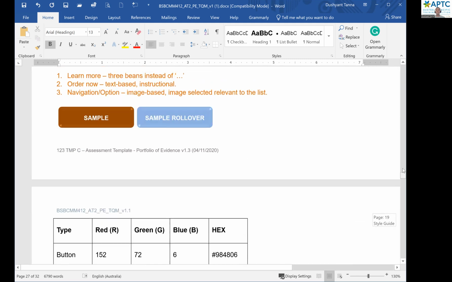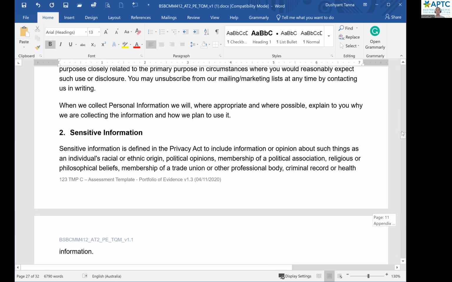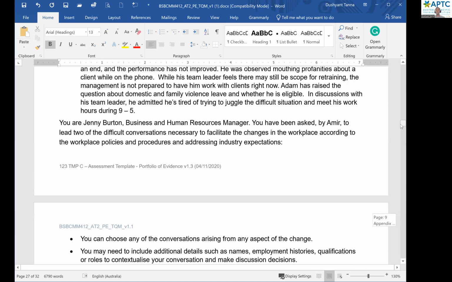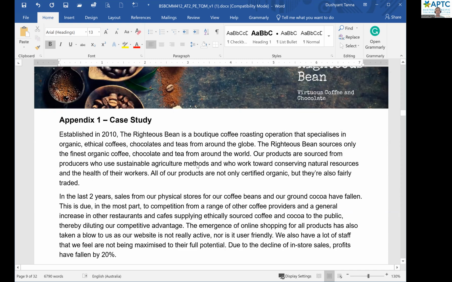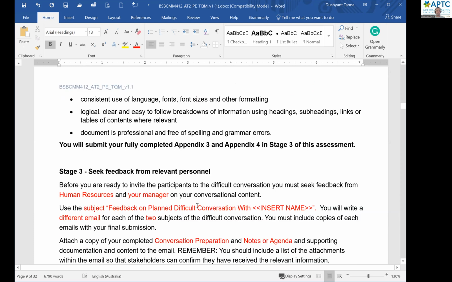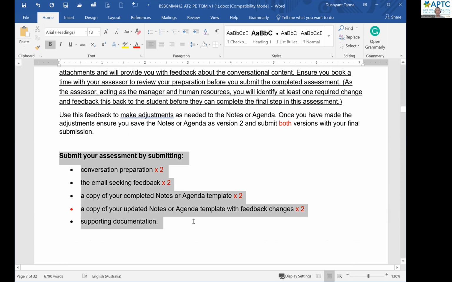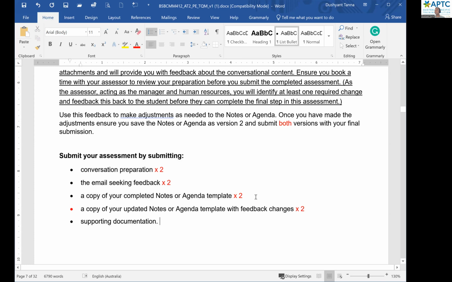This task is preparation for the conversation. The next task will be the actual conversation. So just follow this and then you will not miss out anything. I will share the marking criteria and this updated document with red font in the chat for everyone to have a look. Please share it with your mates, anyone you know that is not here or has left temporarily or is coming back.